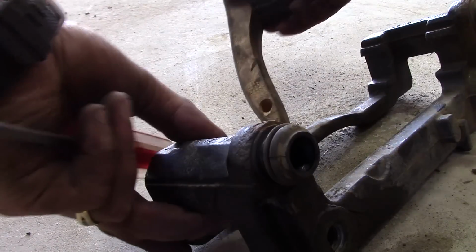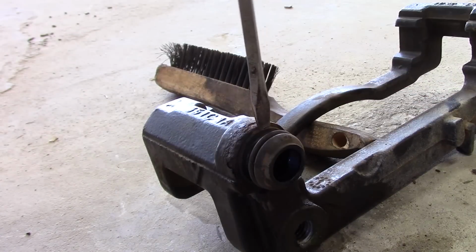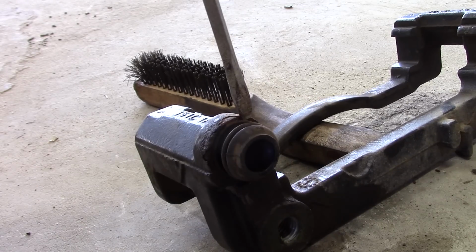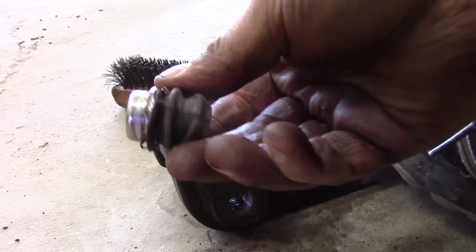Alright, so if you've inspected your boots and they're fine, it's not necessary to replace them. But because this kit included them, and I don't want to take it back apart just to do a pin boot, I'm going to do mine. That's what it looks like.